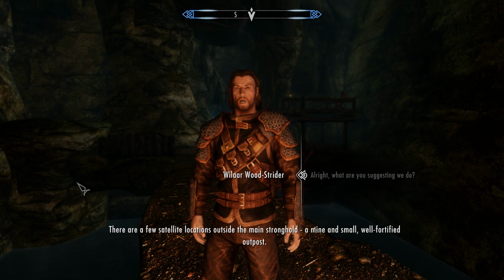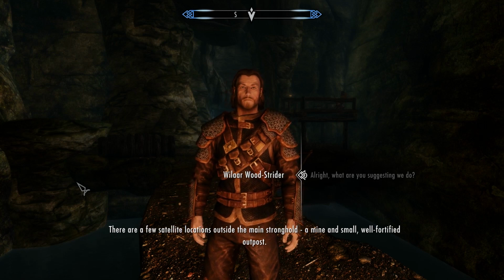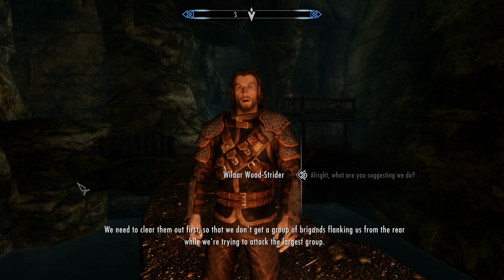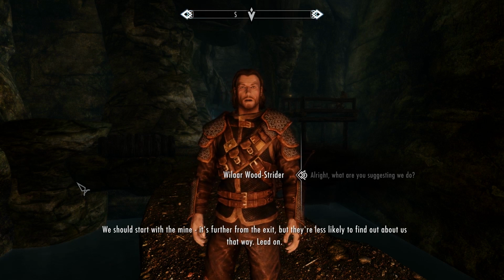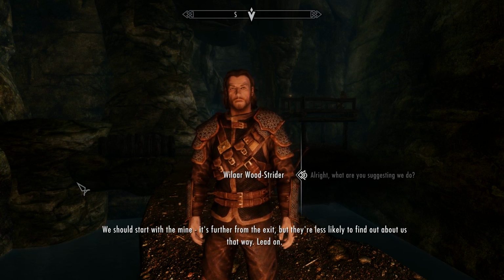There are a few satellite locations outside the main stronghold. A mine and a small, well-fortified outpost. We need to clear them out first so that we don't get a group of brigands flanking us from the rear while we're trying to attack the largest group. We should start with the mine. It's further from the entrance, but they're less likely to find out about us that way. Lead on.